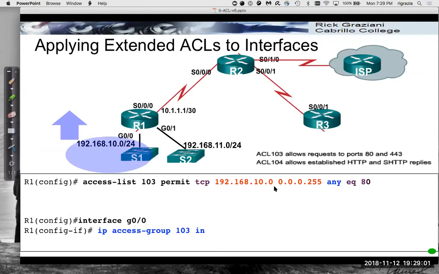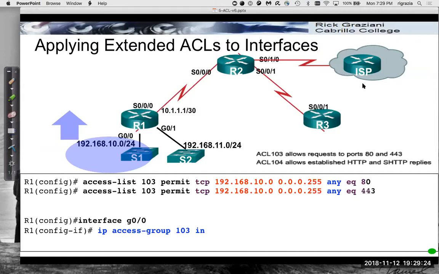Access list 103 permit TCP 192.168.10.0 going to anywhere equal 80. So we're permitting anything from 192.168.10.0 that has a destination port 80, HTTP, to be able to go anywhere. We're also allowing the same for HTTPS.